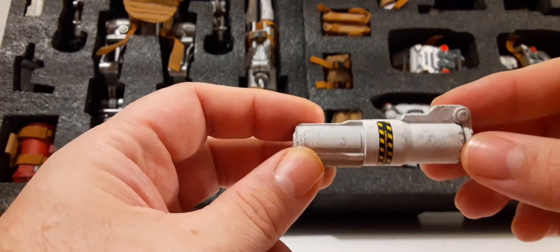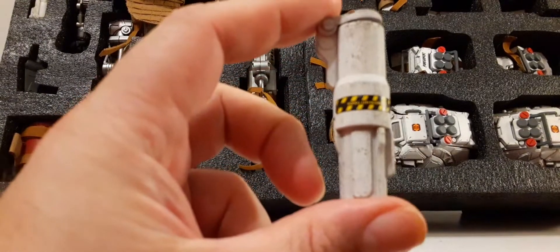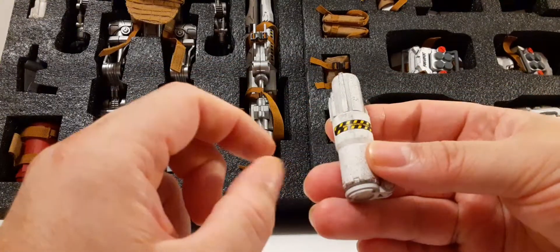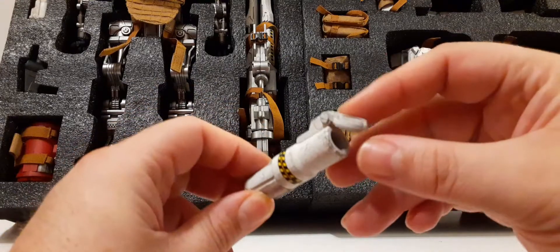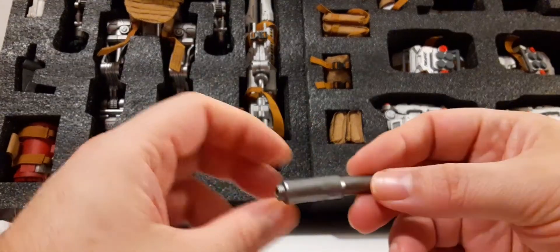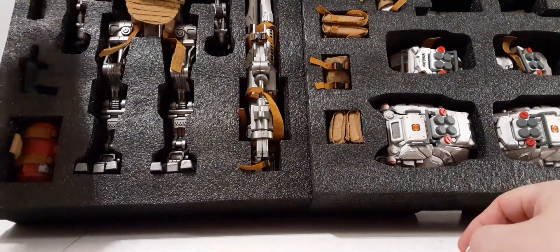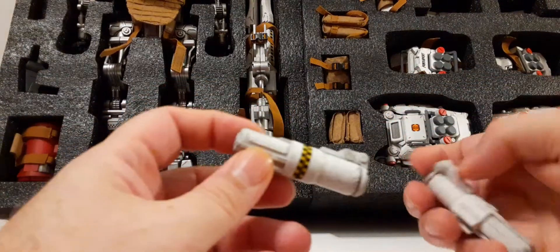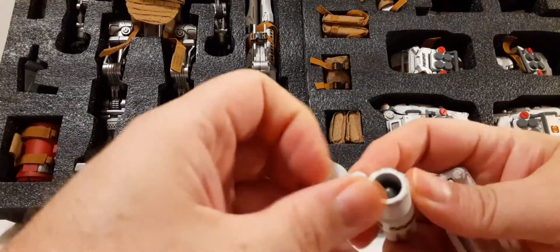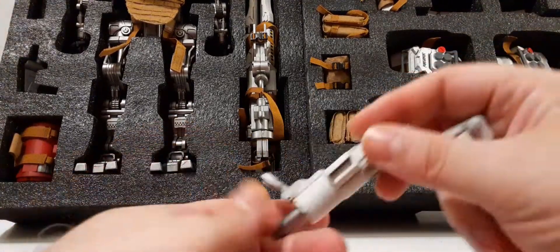Our first piece - it's all white with some black weathering. We have a water slide decal here that says 'Danger, Do Not Touch' - it's a yellow and black water slide decal. This does open up and we do have a rocket inside. It's like a gunmetal color, it's really cool. It looks like there will be two of these in the set. Here's the other one - looks to be the same thing. The rocket goes in and out really nicely.